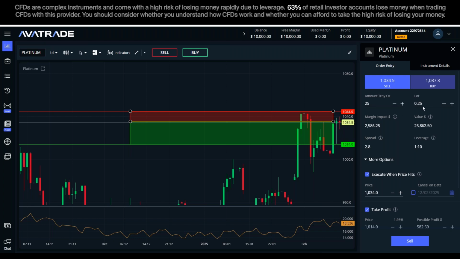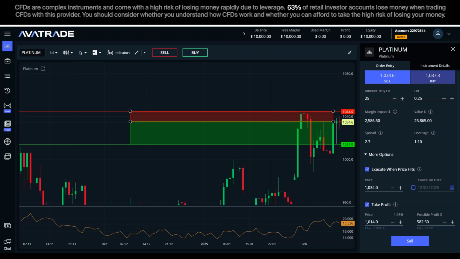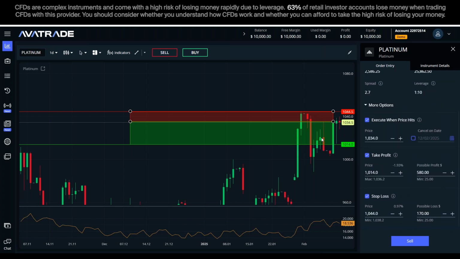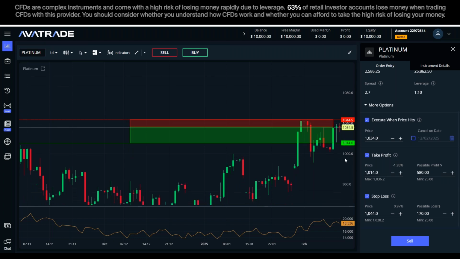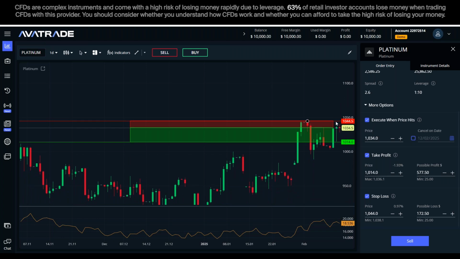And then with the sell, we started designing the position. At the moment, we have 0.25, but we started with 0.01. And then we roughly placed the targets that we want. And when we had those levels, 1014 and 1054, we wanted to validate them with the average per day to ensure that the targets we're aiming for are realistic. We saw that the target we aim for is $20 away when the actual average is 18.5.